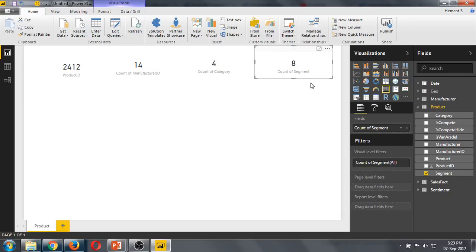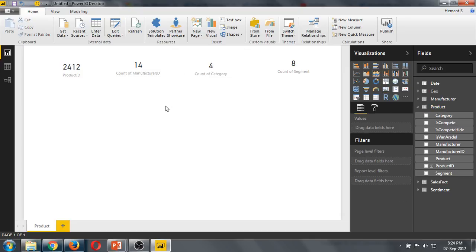Now this is essentially important for me because it helps me keep track of the total number of products that I have. So let's say I'm connecting it to my real-time database. In that case, there would be newer products that keep getting added. So the count of the product ID will help me understand how many products there are at the given instant. Now Power BI can handle real-time data as well. So this is one of the major factors that make Power BI stand above all the other data visualization tools. Okay, now let's create the second visualization.